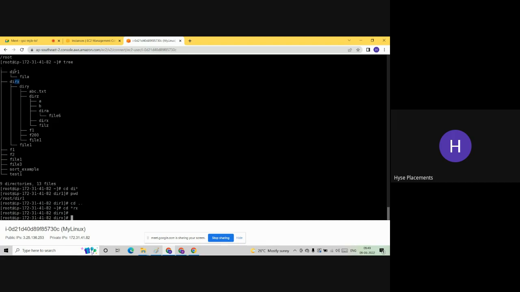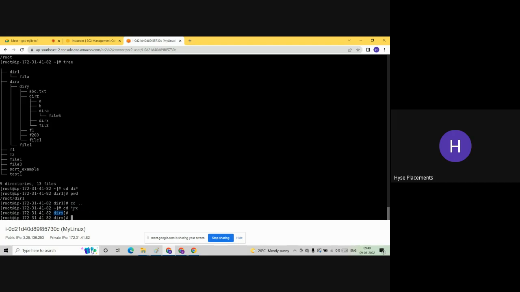Yes or no? This is directory 1, this is directory X. There is only one directory in this folder with a name ending in rx, which is directory X. So we move to directory X. You can use this star option along with other commands also, not only with cat. You can use it with cd.